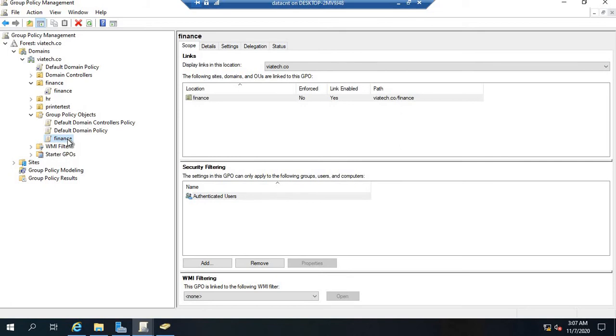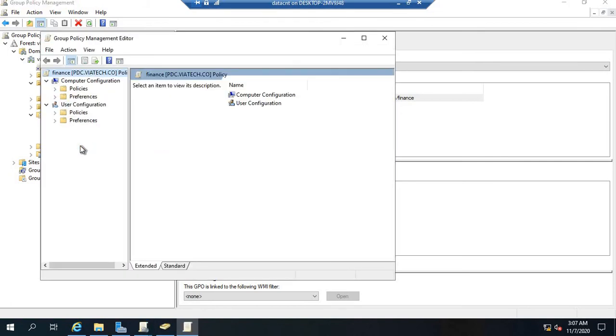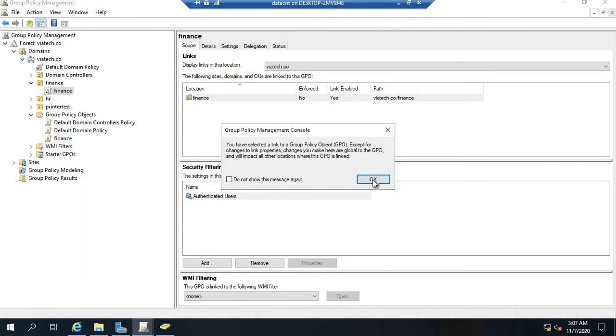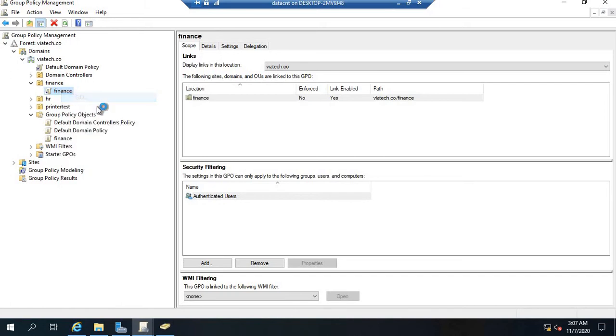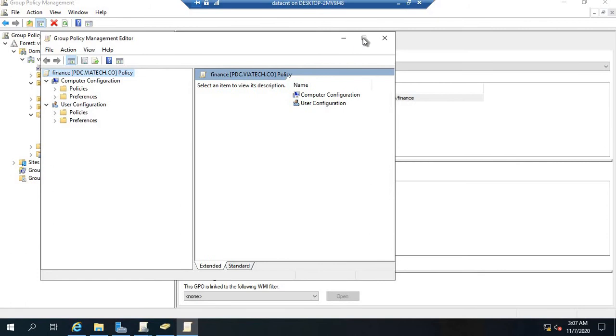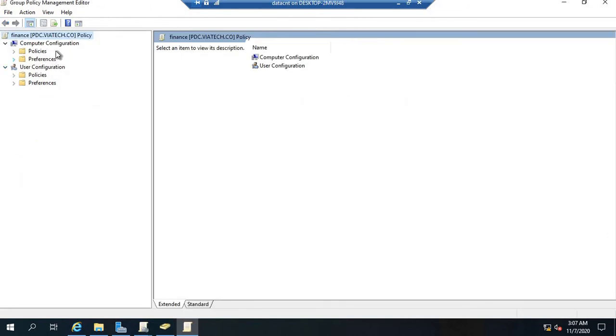So as soon as I do any change, as soon as I deploy any set of policies, if I right click and edit it, or I can edit from here also, the thing is the same. What you need to understand, as soon as you open the group policy management console over here, there are two configurations. This you have to make clear. If you see this portion, the first one is the group policy for the computer configuration, and the second is for the user configuration. What does it mean?